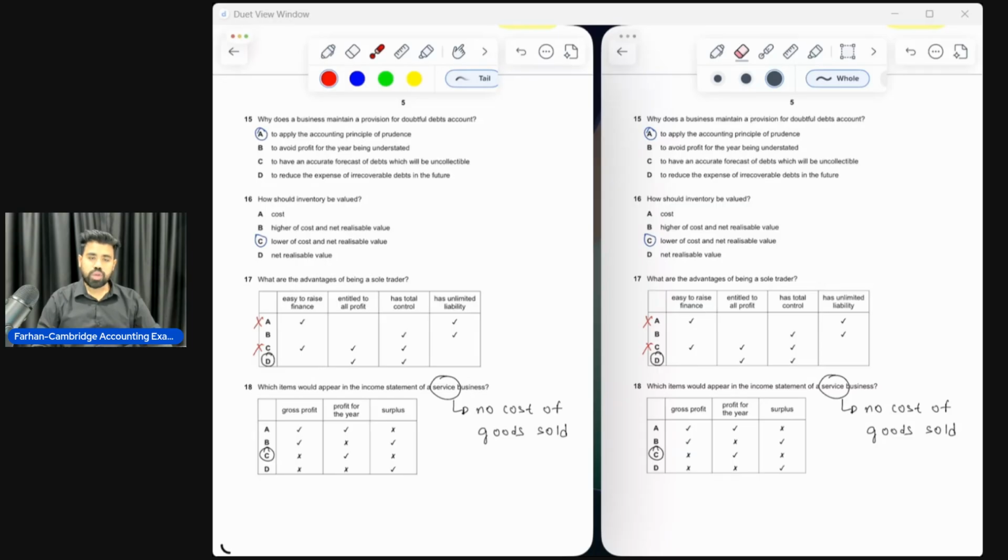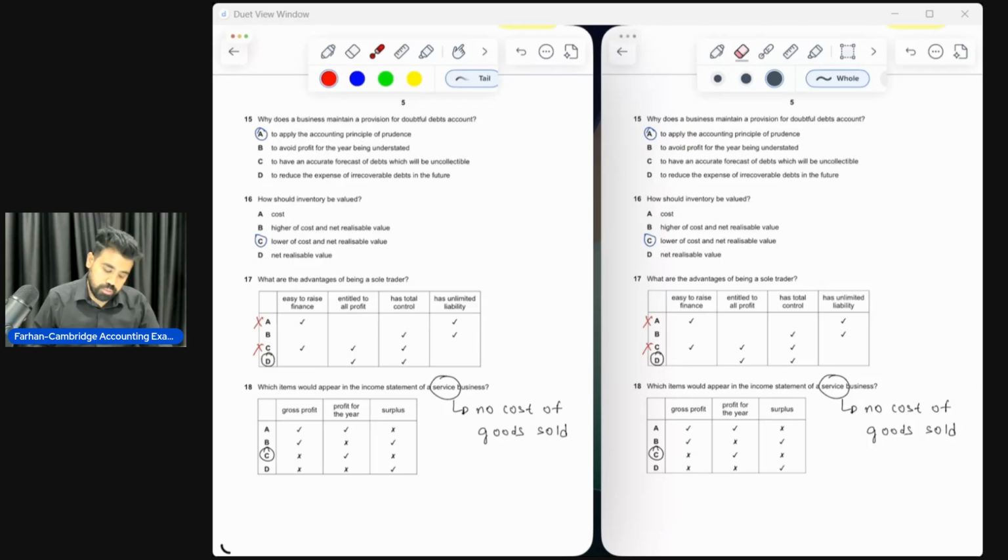And we're also ensuring that expenses are not understated, because when we include a provision for doubtful debts, we're actually taking a precautionary measure and being safe, which is what we're including as part of our other expenses in the income statement. Not understating expenses, as a result of which profits are not also overstated. Okay, so the correct answer to select for number 15 would be option A.